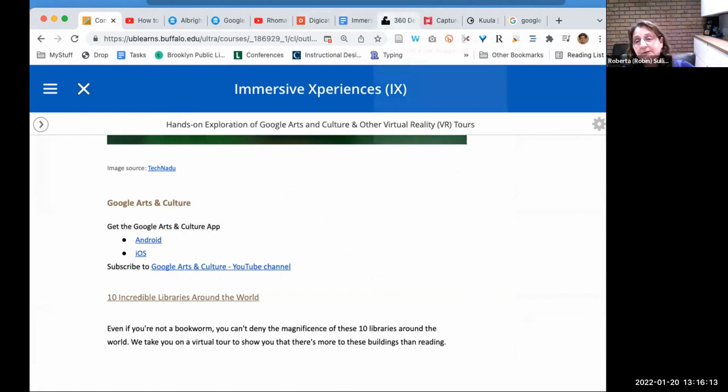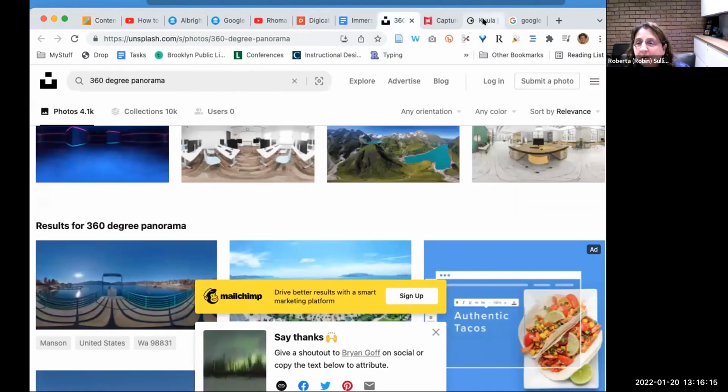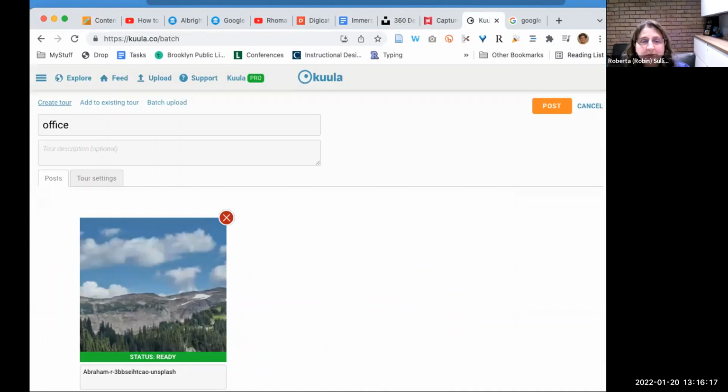So the software that I'm going to demonstrate is called Kuula, K-U-U-L-A. And there are many different types of virtual tour software that are available. What makes it a tour is when you can click on something to have it do something.